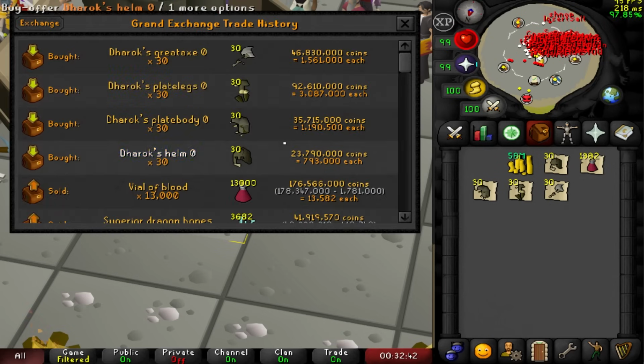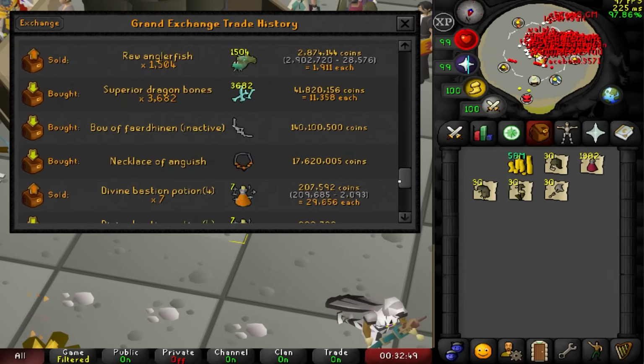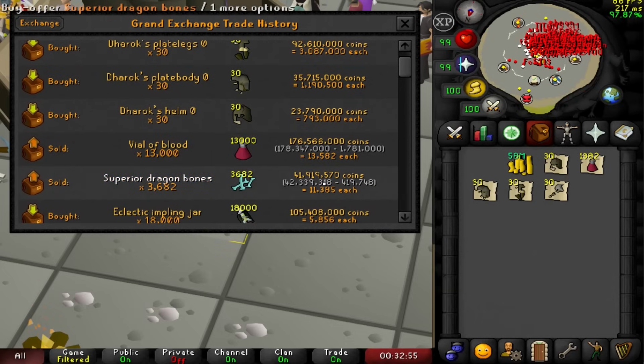And what did we actually make on the other stuff? Because we sold these off finally. 176.5. How much do we buy them for? Oh, I don't think it's on the list, unfortunately. Nah, they're not on the list. I sold some other stuff that got in the way. But anyways, probably some decent profit there. Maybe my flipper shows me. Okay, so I made 1.248 mil on these.